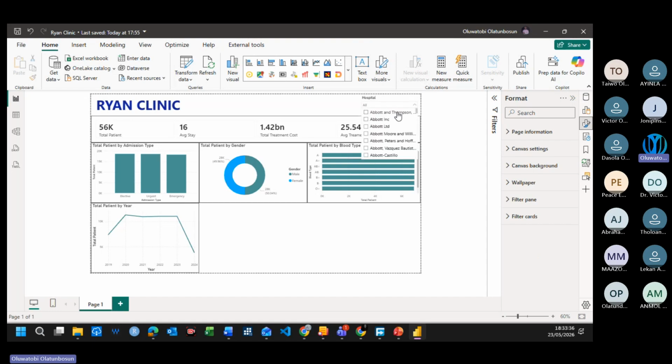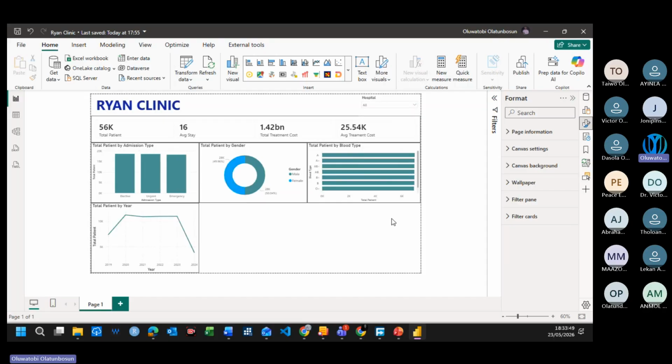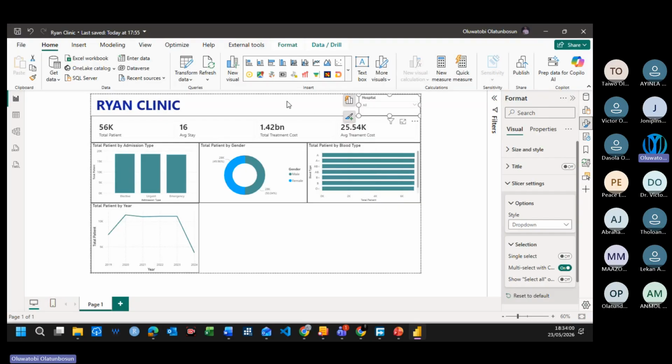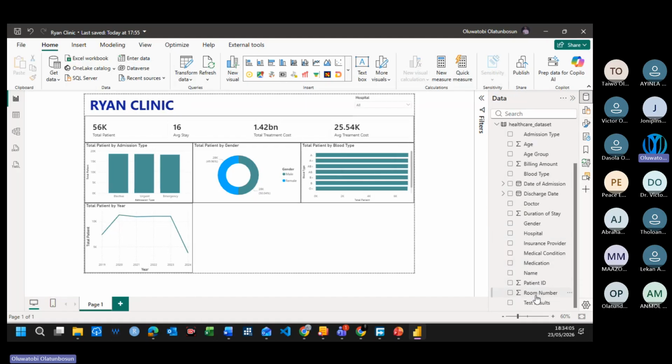From here, once you select one hospital, you see it's going to filter. That's one of the beauties of Power BI. At a glance, once your users select this, they see what happens at different facilities, at different hospitals. You may decide to bring in, using the concept of person, place, time, right? Let's bring in place. Let's bring maybe city or region. Do we have region? Okay, we don't have that, but we can bring in insurance provider.